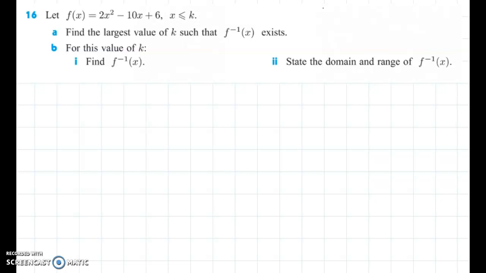So I don't know exactly how the parabola looks like, but if the parabola is like this, the axis somewhere. Everything is going fine up to the point that we get to the vertex. Once we get to the vertex, we need to stop because the function is not one-to-one if we keep extending the domain. So we need to find what is the vertex of the function f.